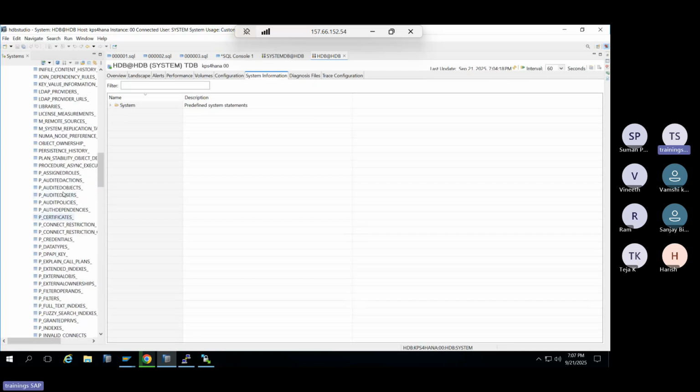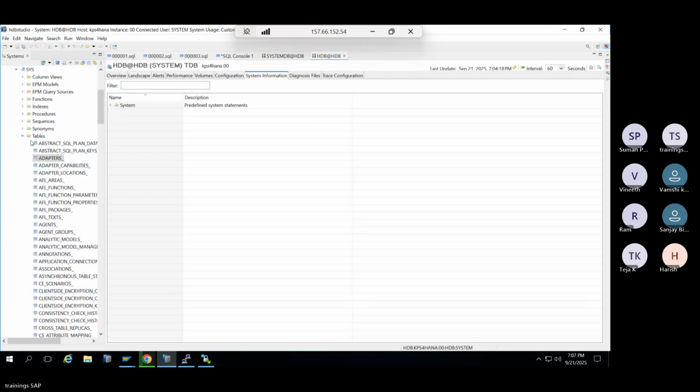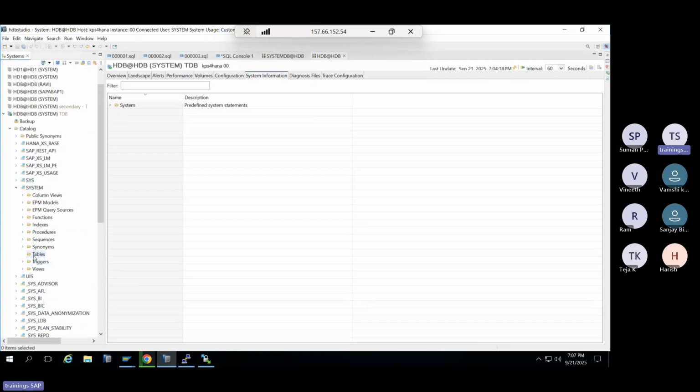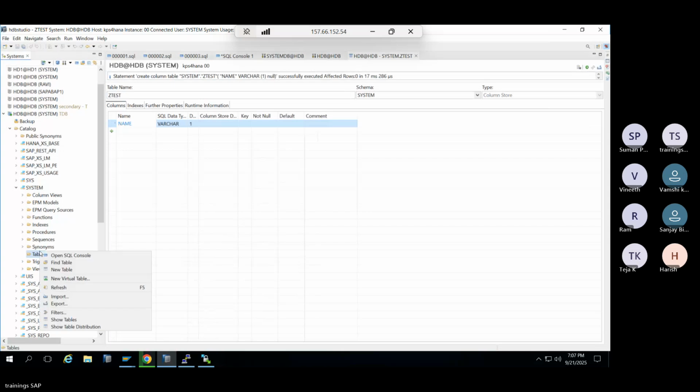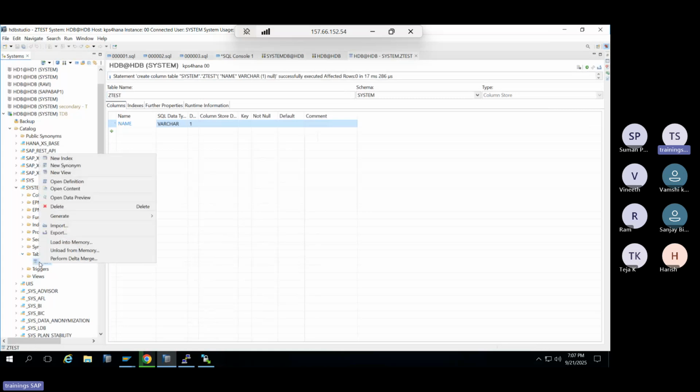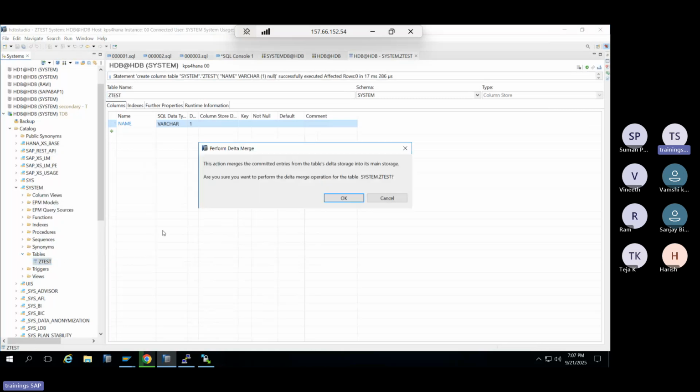Row store tables too. If you create a new table, for example Z test column store table, and perform the delta merge, this merge is called force merge. You are forcefully merging here.